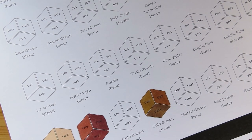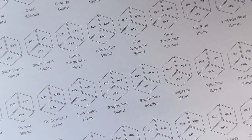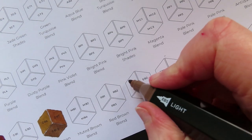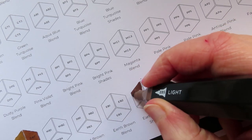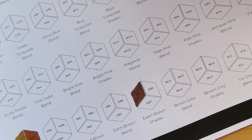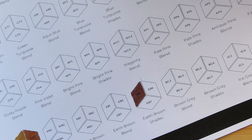So that's the brown shades, and then this one is earth brown shades. Mute blend, red brown, earth brown. Oh, what fun. Earth brown blend. Earth brown shades. This one, yeah. I think the set was called the Woodland set. Was it? Yeah, Woodland Shades. Mid EB6.